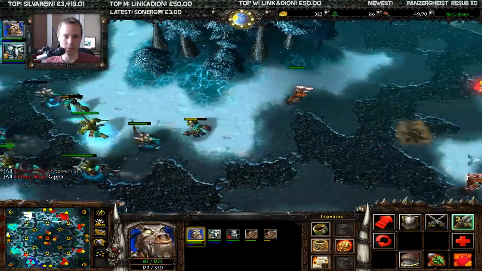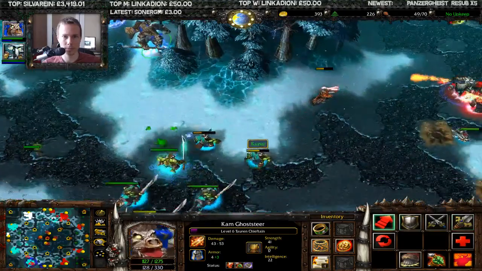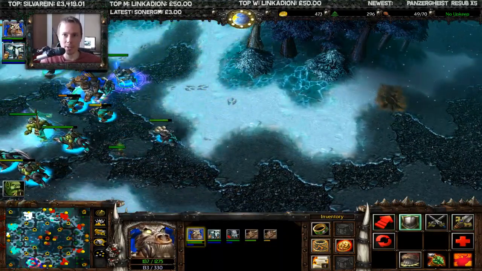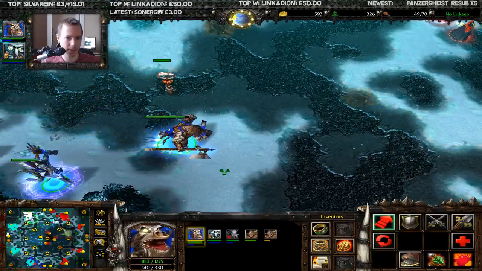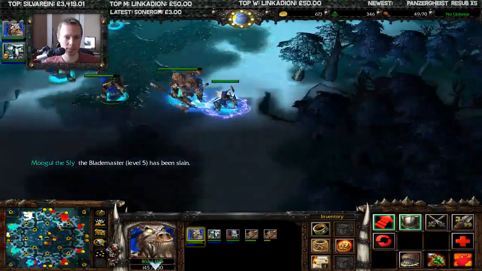Direct my blade. An excellent plan. Feels so laggy though. Allied town is being attacked. FPS cannot be 60. Look at the way these are moving. They don't move smoothly at all. I stand ready. Our allied hero has been slain. Done.